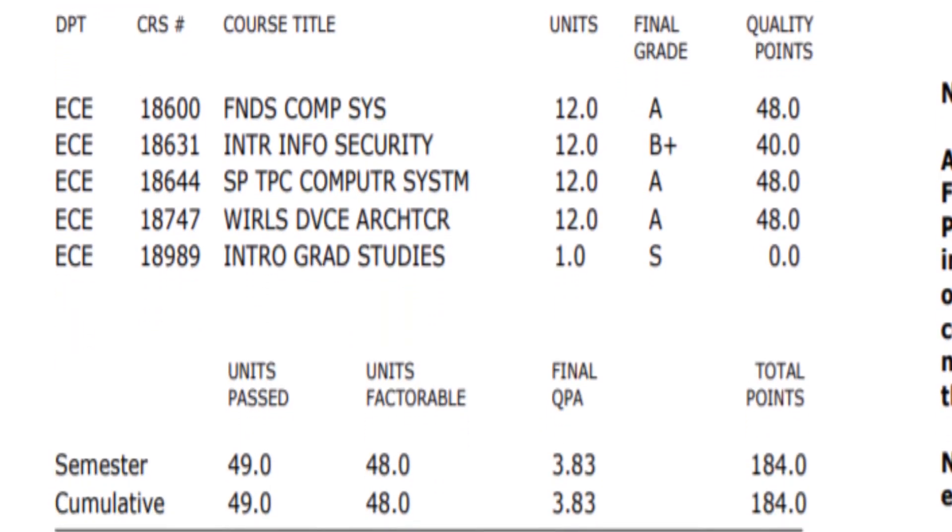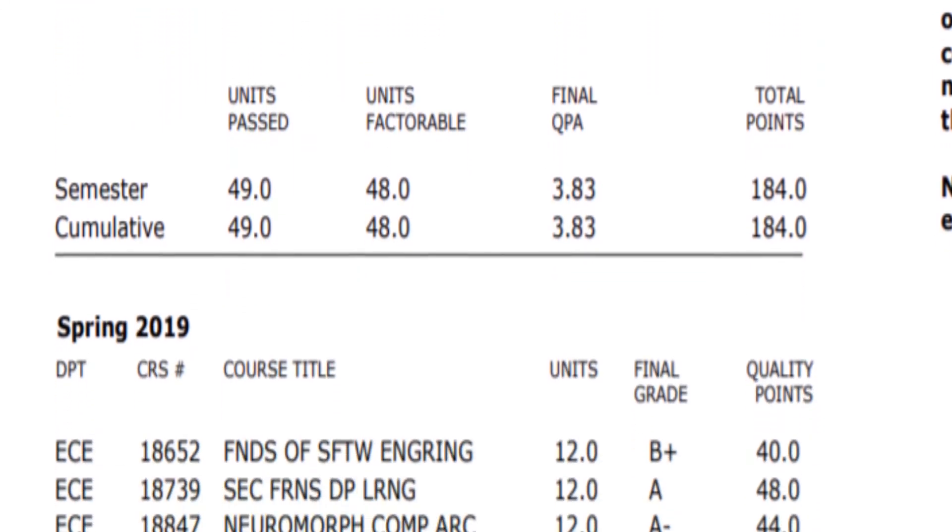I took the master's degree really seriously. I had to take four courses a semester of graduate-level courses to finish in one year — and this isn't just any school, it's CMU, the hardest school for ECE. I felt like I definitely needed to up my game. I made sure to really finish my assignments on time early, improve my discipline, and get together with my friends. And I finished with a GPA of 3.83, which is higher than my bachelor's GPA of 3.72 — even given it's a harder school with harder classes. What really helped me out the most was the collaborative environment, and I think that's one of the greatest things you can learn from a graduate program — the maturity of the people and really how to collaborate with people who are just really motivated to expand their learning.